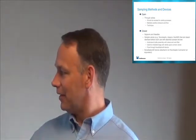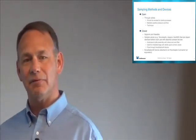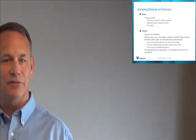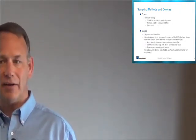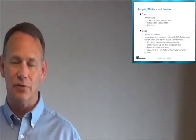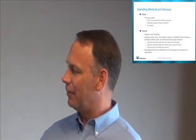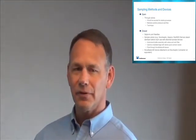One of the nice things about this one is you're still using the Novoseptum device, but you're reloading one bag each time you're doing a sample, so you never have extra bags on there that are going unused. And so it's kind of in between, the best of both worlds.